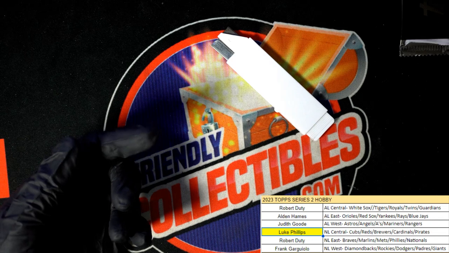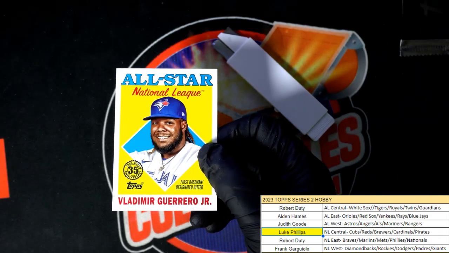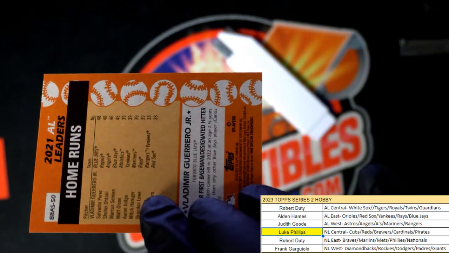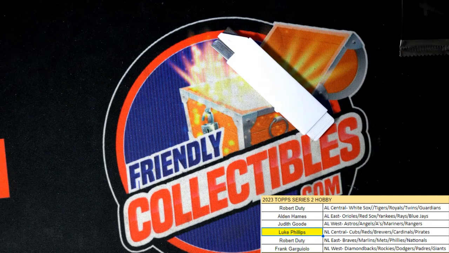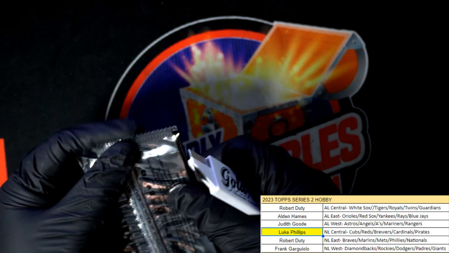There we go. And now for the silver pack. Here's a look at the Vlad Guerrero Jr. It does say National League on it. That's interesting. I didn't catch that. Of course, he is in the American League. That's great.